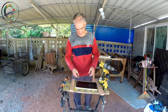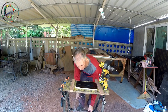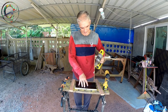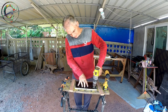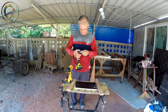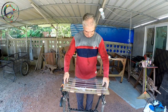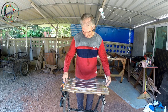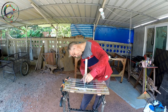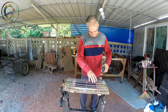Alright, the groove is marked, so let's go cut it with this useful jig that I built a long time ago. Before I do that, I'm screwing the piece firmly in place. I'm squaring the jig with the marked groove, then I check the groove cut depth, that should be 2 mm, and here I am. Let's clamp it down.